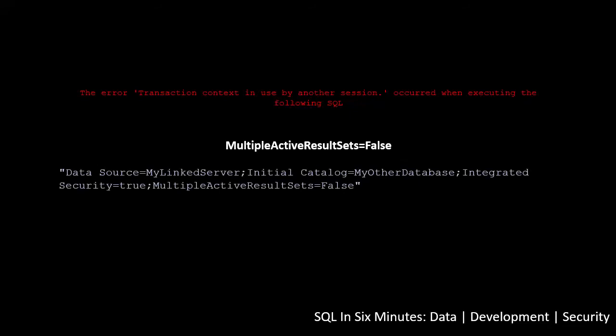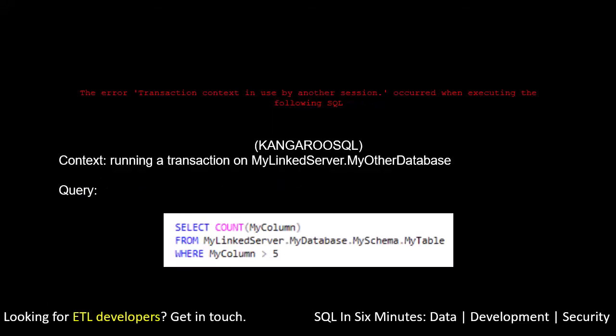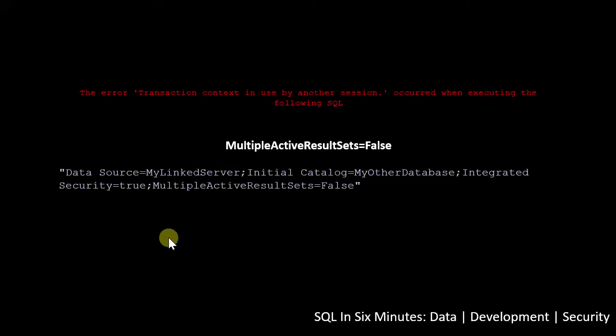So another way to do this is if you're specifying the information in a connection string. We're looking at an ADO.NET connection string. So we have our standard data source equals my link server, initial catalog my other database, integrated security equals true, and multiple active result sets equals false. Because we have this set to false here, when we run this query, it will still return. We won't see this error. So that's one of the other solutions, if we can specify it in the ADO.NET connection string. We might not be able to do that, which is one of the contexts I was looking at, but if we can, this is one way around this error as well.